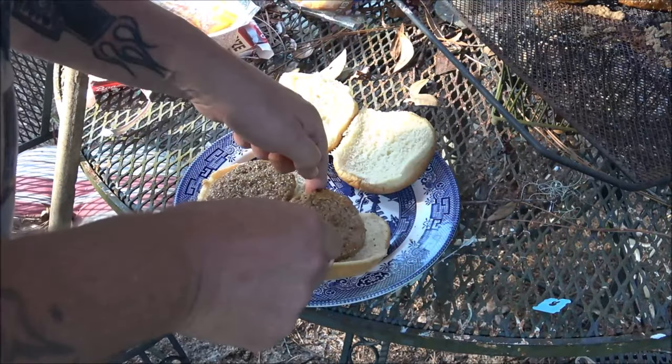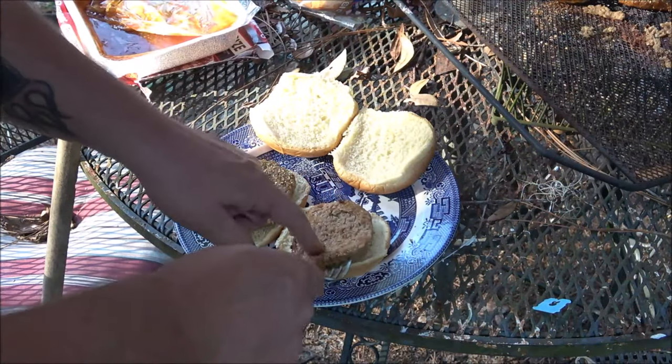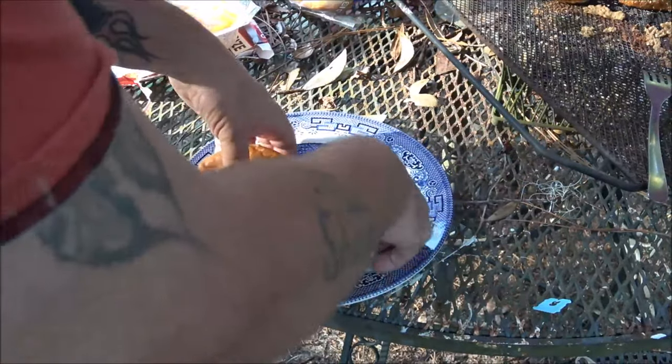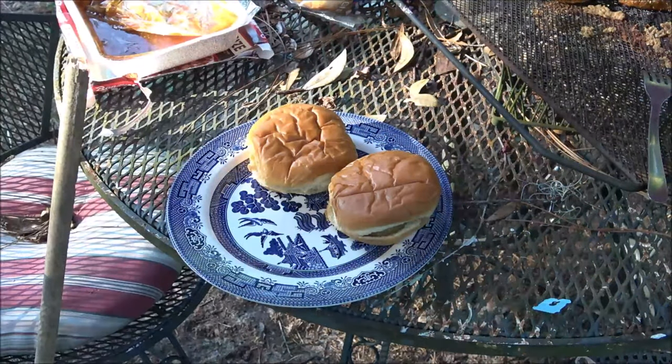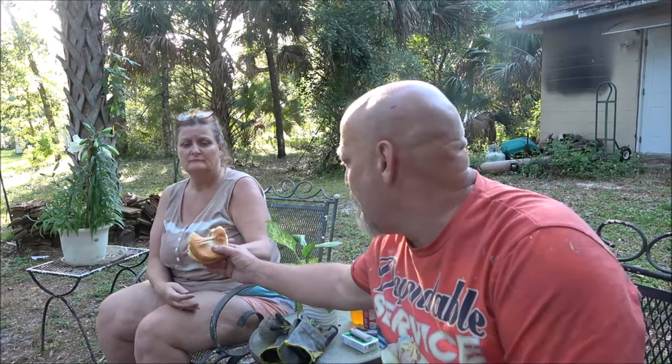One's just perfect on them buns - yeah, they don't shrink up much you know. I've never done this before so I'm in for a treat. I've got two more up there. Oh wow, it gives them more flavor - this is amazing! She doesn't care for Salisbury steak but that's all right.